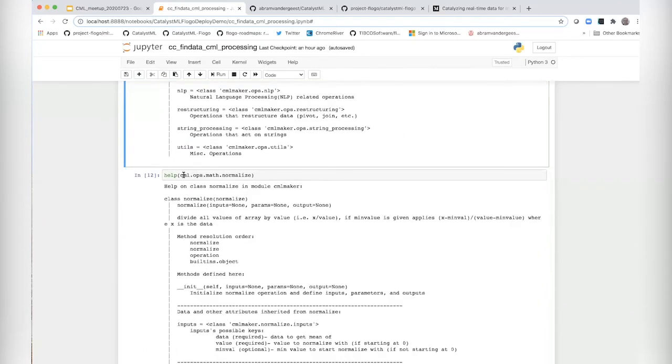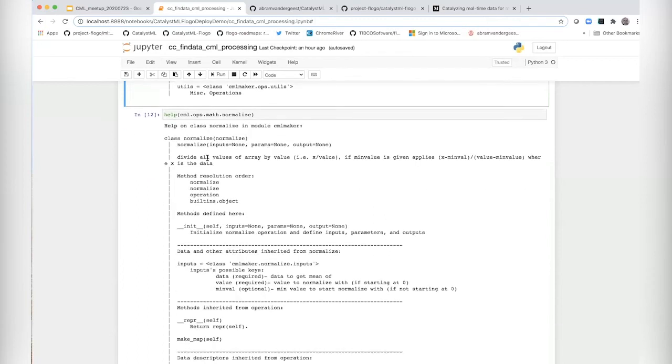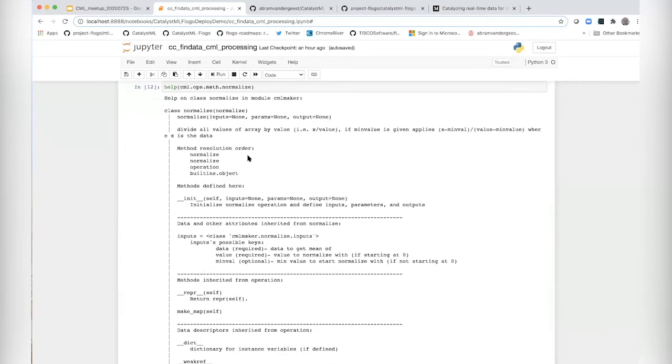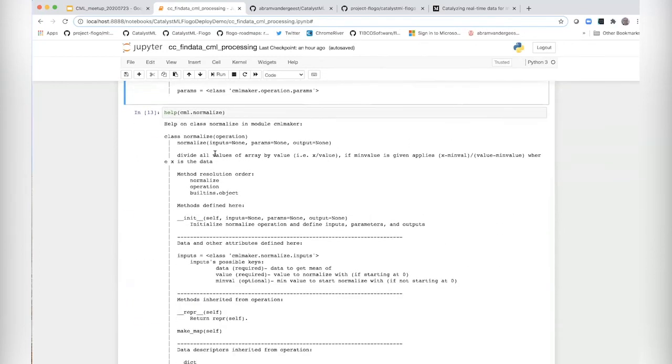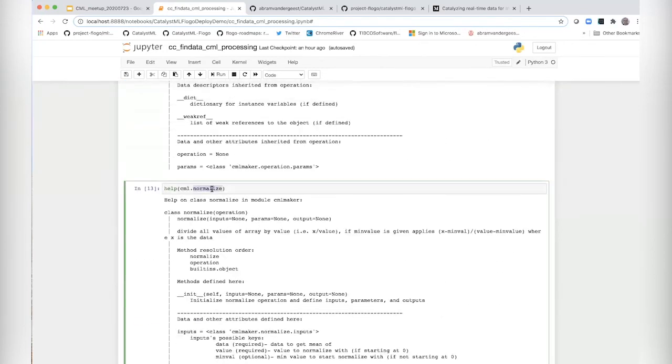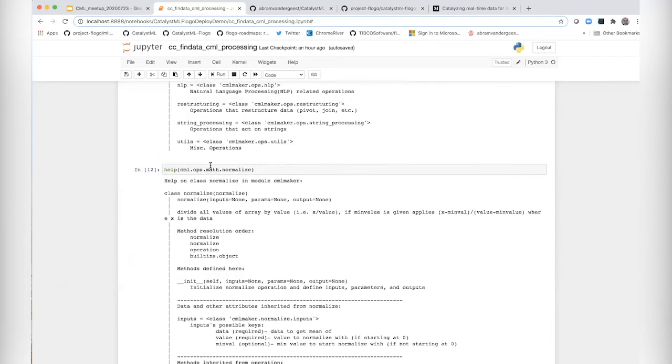So we can again do help CML ops math normalize, and we see what is required to run normalize with its inputs and everything like that. Now that we've done that, every operation is also in the root level of the library. So if you know the name, you can just go ahead and type it in, and you don't have to discover it with these long paths.